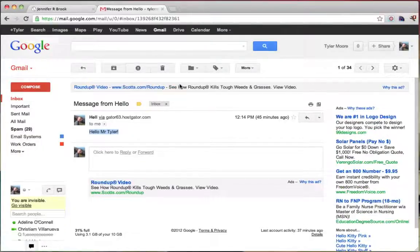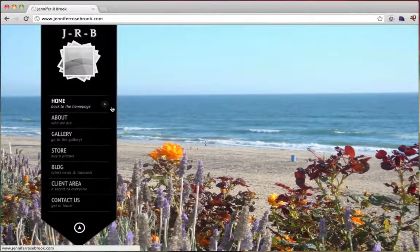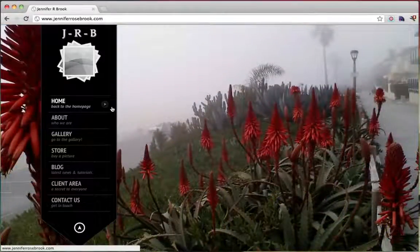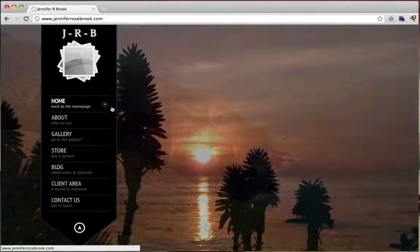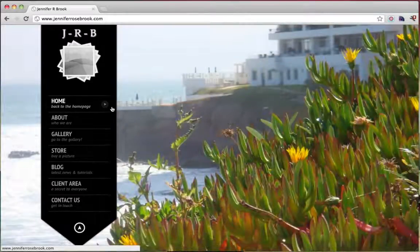Okay. In order to build your website, you don't need to learn any code or anything like that. Your website is going to be built on a platform called WordPress. And WordPress allows you to edit your website visually, just to drop in pictures and add text just like you would in Microsoft Word or Facebook. But just because it's easy doesn't mean it's not professional. In fact, most good web developers now use WordPress to build their own websites and their clients' websites.